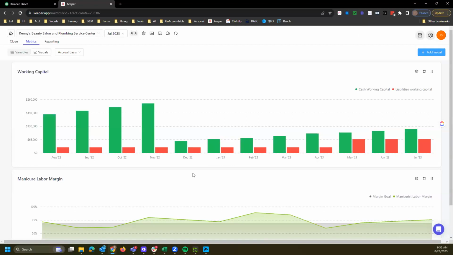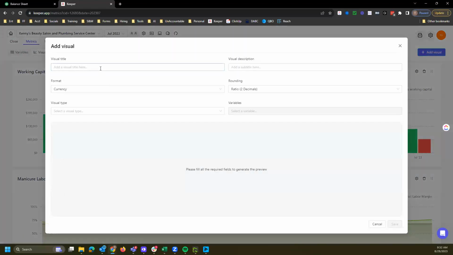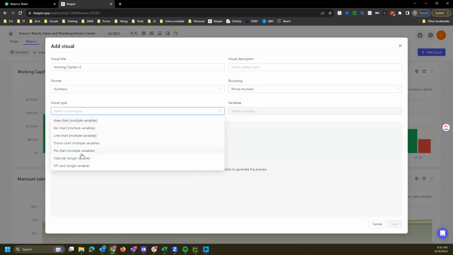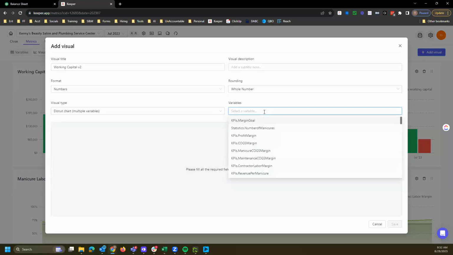One other thing I've done for a client that numbers mean nothing to, but visuals mean everything, is we can do working capital V2. We're going to do numbers, whole, and we're going to do a donut chart. And this is where we get to have fun as well, because we can do all our cash.